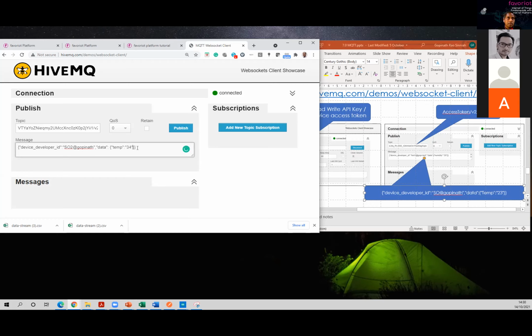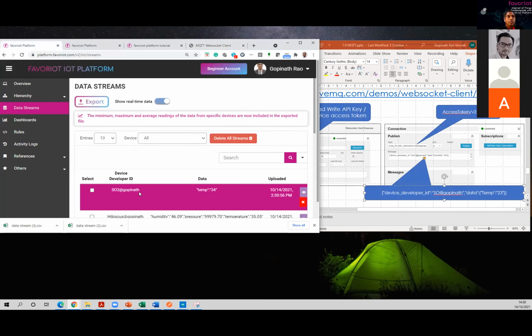Something like this. Copy and paste it in the chat. You can just change the device developer ID to your device developer ID. Okay, so now if you try publish, data should be there.